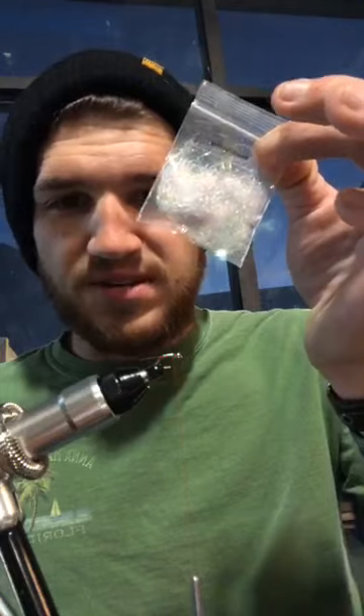The last and final step is just creating a little dubbing noodle with this rainbow dub that's in your pack. I like to use this stuff for everything from rainbow warriors to scuds to little highlights on other flies. Just a really thin, sparse patch of dubbing. I love the process — I like feeling connected to fishing even in the winter or the off-season when I'm not able to fish as much. And it's really cool to catch a fish on a fly you tied — it's the whole process brought together.